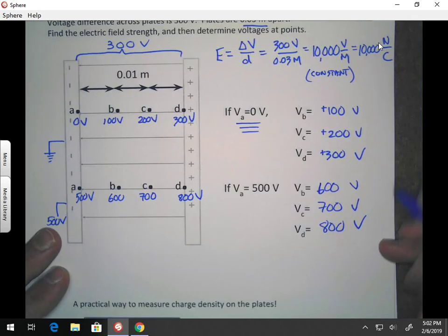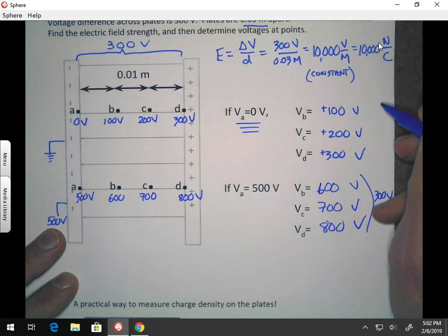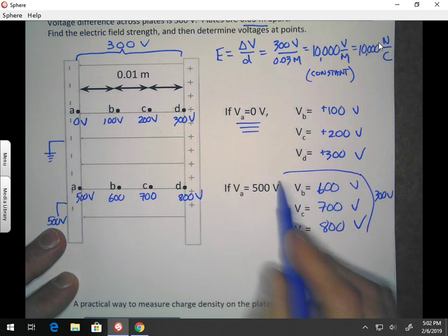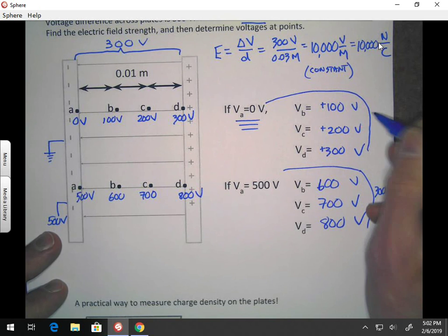And the idea is you're always having a 300 volt difference from here to here. Okay, same thing, here to here is 300.